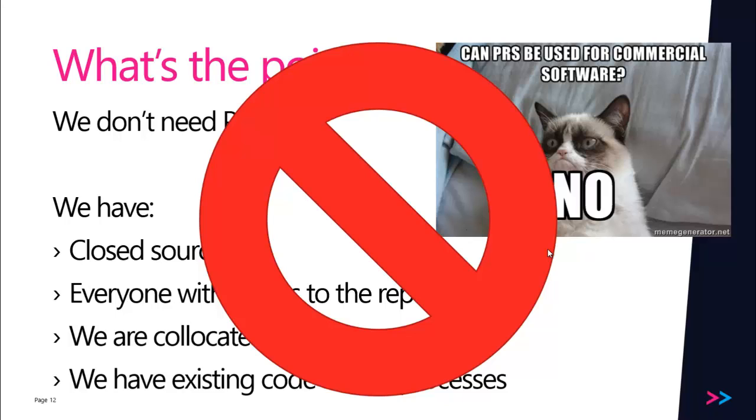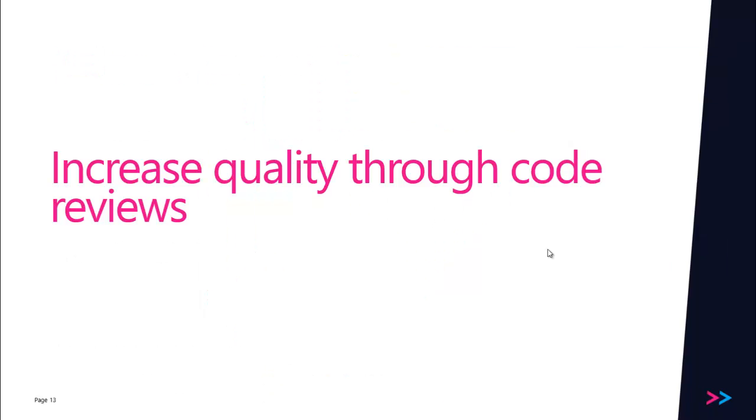Now let's explore why. The first one is that pull requests allow you to increase quality through code reviews. Now I just said we have an existing code review process, but to be honest with you, every organization I've been in that has some sort of code review process, it's always been fairly ad hoc. And it generally ends up needing the person making the change to be proactive to ensure that the change gets code reviewed. And if you throw deadlines into the mix, then it soon starts falling over, and quite often you start getting commits put into the code base that aren't reviewed by anyone.